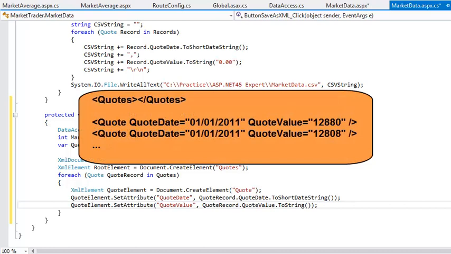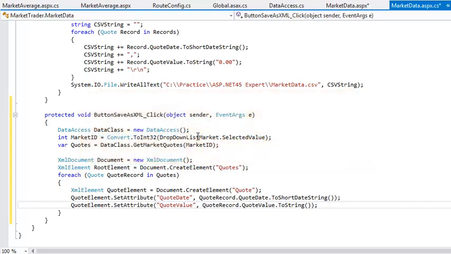This code sets the properties of each of the quote tags so that they match the records in the database.